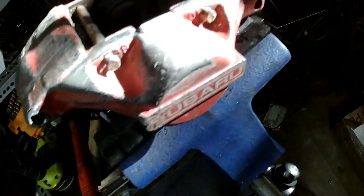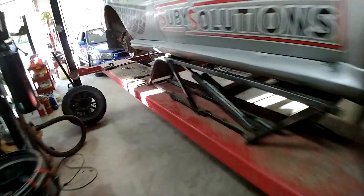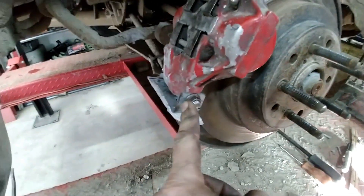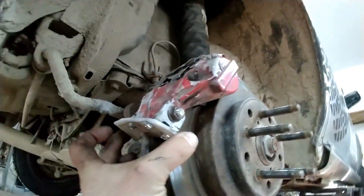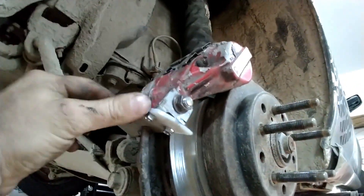This one will go completely through and I'm going to put a nut on the other side. Here I have the bolt going all the way through with the bracket and the nut securing on the opposite side. I have a piece of UHMW — ultra high molecular weight PE — super hard plastic, the same one used for underbody protection.